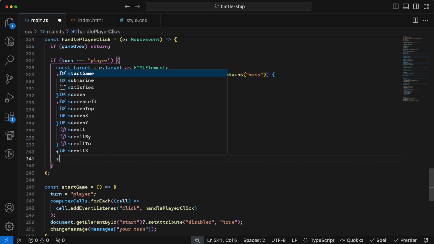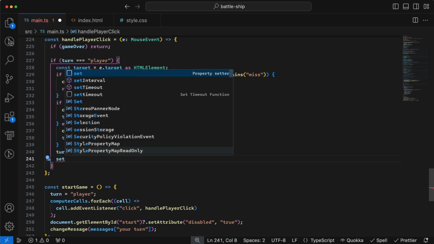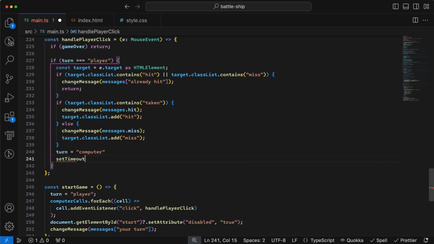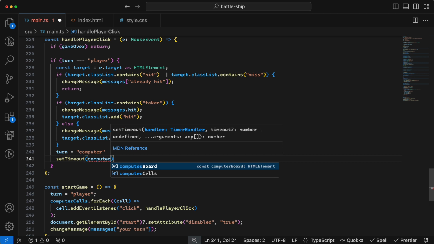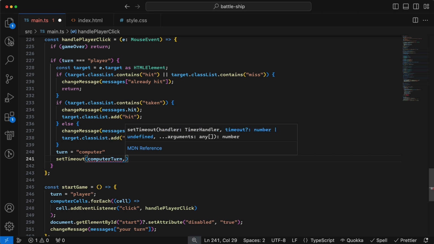And let's say that we don't want the computer to instantly hit our ship, so we just define a timeout function here and then switch to the computer turn function, like after 1 second.